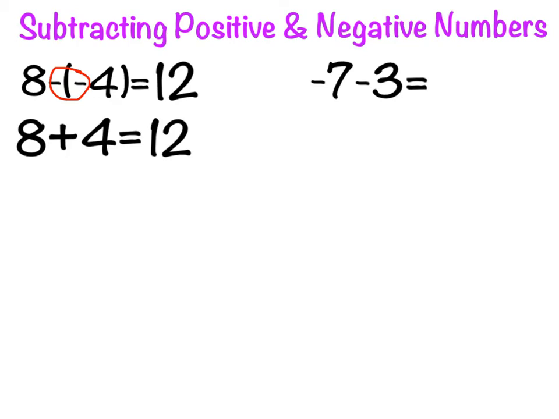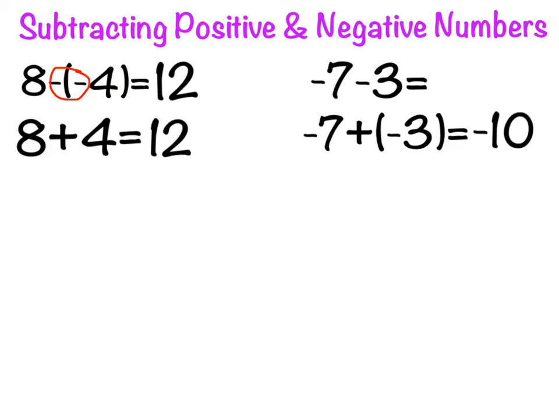Next, let's talk about how to subtract a number from a negative number using the problem negative seven minus three. When you are subtracting a number from a negative number, these numbers end up acting like they're part of an addition problem. The addition problem would look like this: negative seven plus negative three equals. When you are adding two negative numbers, all you have to do is add the two numbers — seven and three in this case. Then, you add the symbol that's in front of both of them to the front of your answer. Negative seven plus negative three is equal to negative ten. So, negative seven minus three is also equal to negative ten. This is how you subtract a number from another negative number.